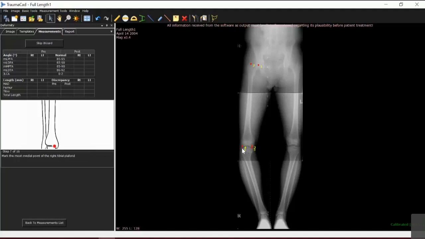If you make a mistake, the best thing to do is put the markers on first, and at the end, we'll fine tune. This is actually version 2.5 of TraumaCad. In the next version, it'll be one click, and the software will put all of these markers on for you with one click.